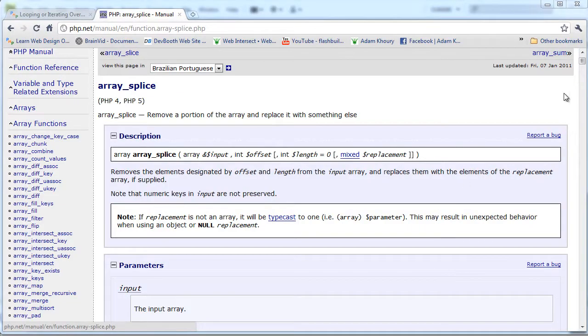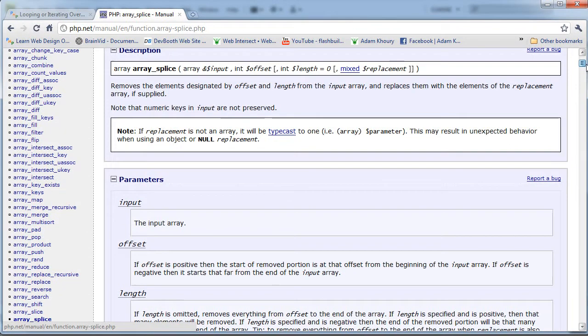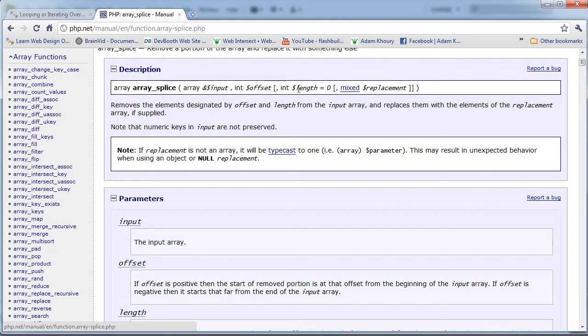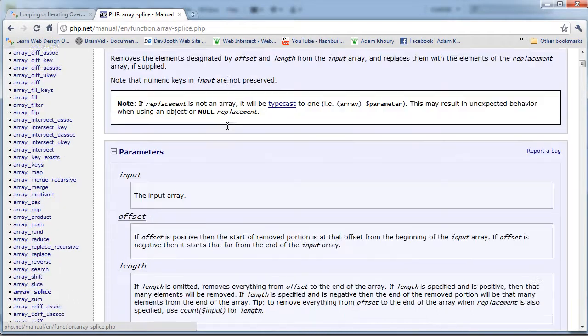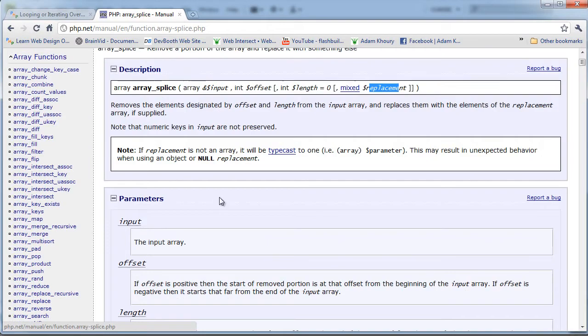Okay, so here I am at the php.net online documentation for the array splice function. You can see it says array splice, remove a portion of the array and replace it with something else. And that's exactly what I wanted, so that's the function that I chose for this occasion. Now you can see the parameters it gives you: the array, the offset, the length, and your replacement. So there's 4 parameters, and they explain each one to you right there: input, offset, length, and replacement. So the input is your array, the offset is a number, the length is a number, and the replacement is whatever you want to replace it with.